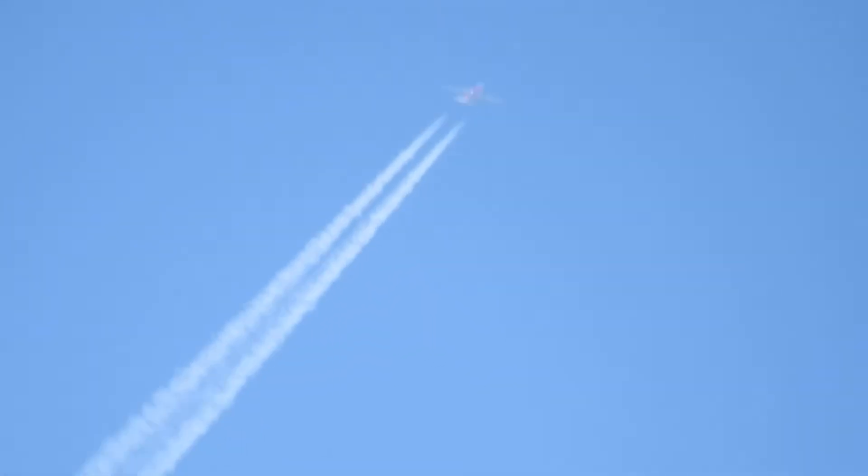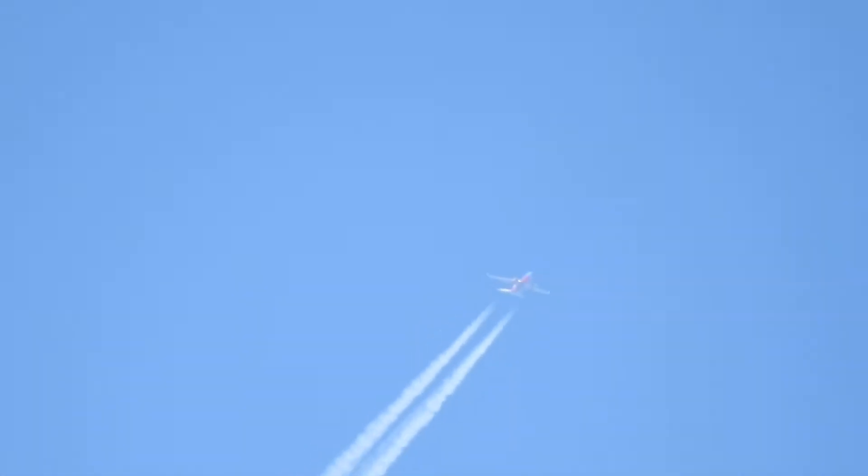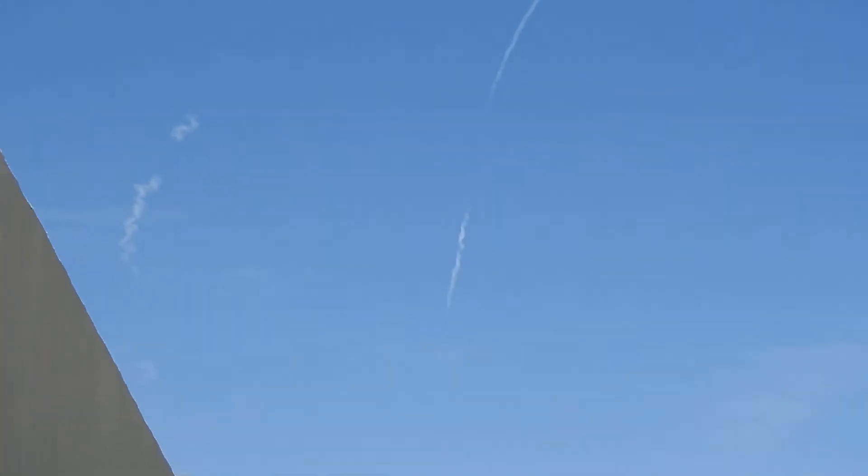A couple big trails coming through, one right there, coming up the south side of San Jacinto Mountain. On most of these you can pull up flight radar. That one's vectoring now that he's coming over the top of the mountain — vectoring a little sooner than the other one coming through.